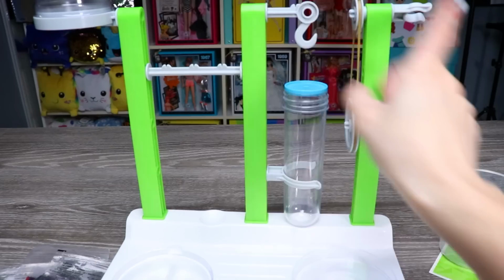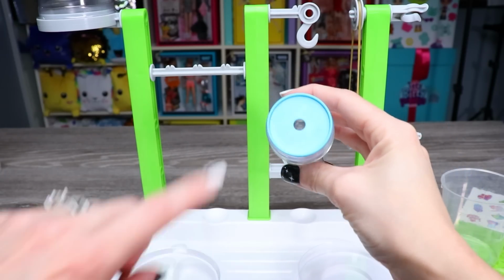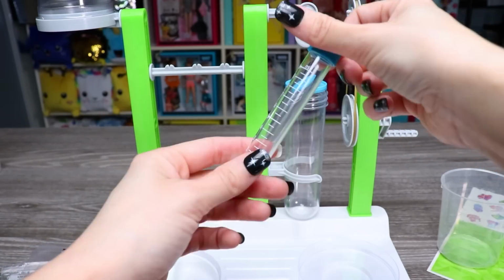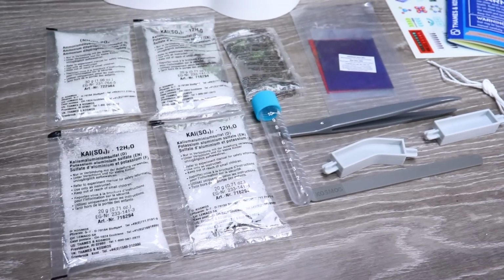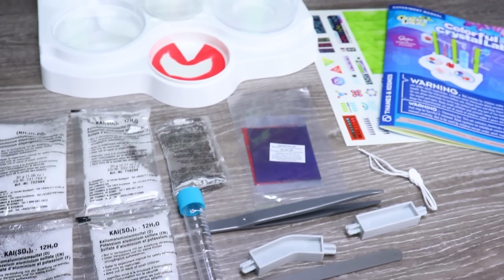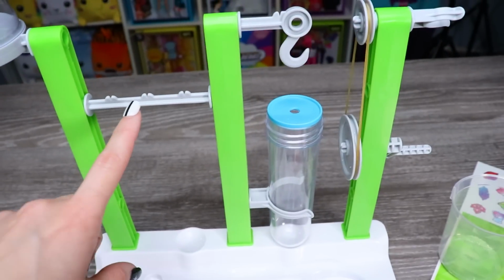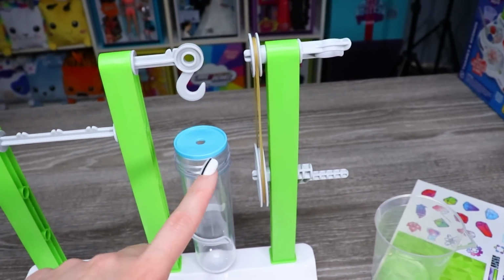That could be exciting. And as for the workstation in the back, we have a transparent plastic test tube with a blue lid and there's a hole in the center. Whereas this smaller test tube is numbered along the sides and has a screw-on blue plastic top. And I've got all the different materials ready. They're each individually sealed in little bags. We'll be able to store something up there, hang some rock crystals off here, which is why we have the white rope, and do other stuff with these.